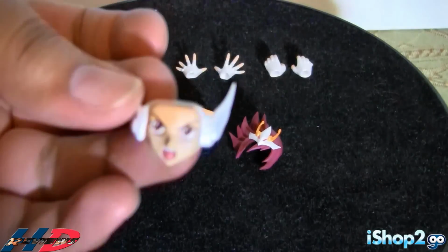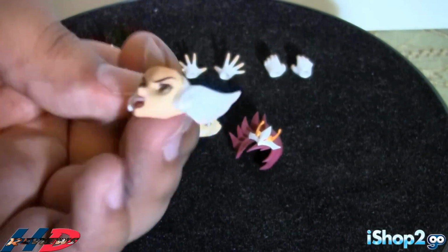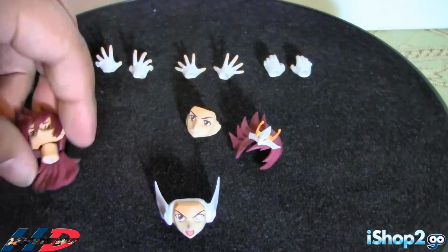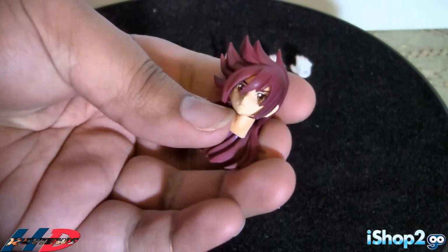Okay, and it's going to look like that. When you're putting the normal hair or the head with the armor, you have to do this. So it's going to go in there, and on the normal hair, you don't need that white part, so you just put the hair like this. So as you can see, very nicely put.